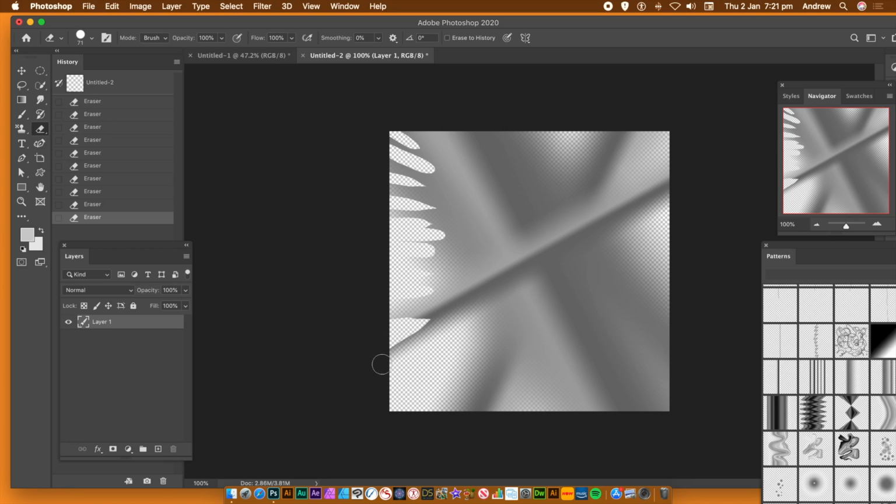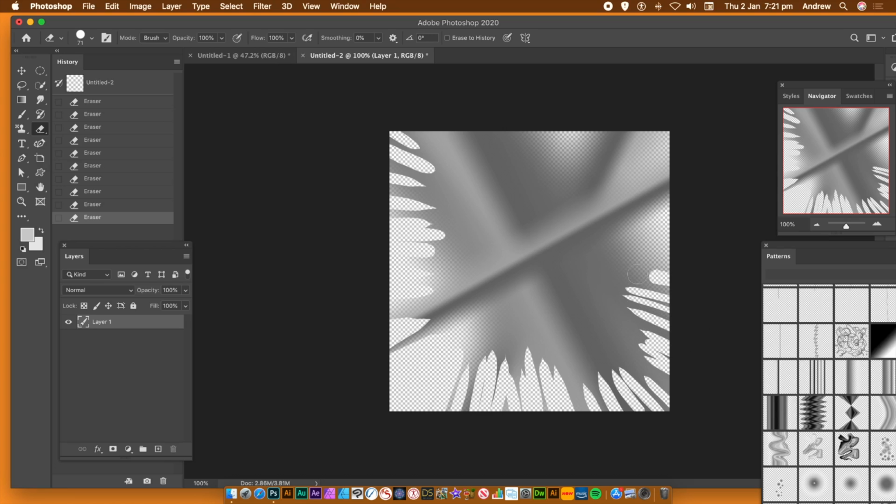Because I don't want a really sharp edge to it. I've got the transparency of the gradient, and I've also got a little bit sharper transparency from this brush stroke. And you can see the end result. It's a sort of splatter design with that sort of structure within it, the gradient line there you can see. And that's what I want for that.